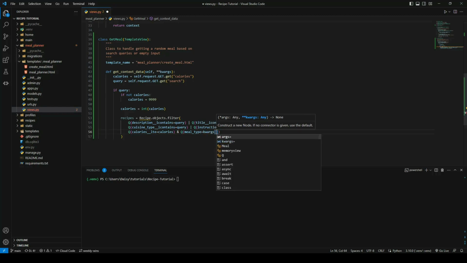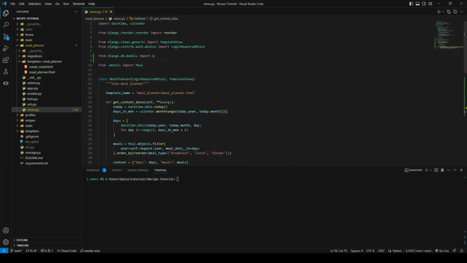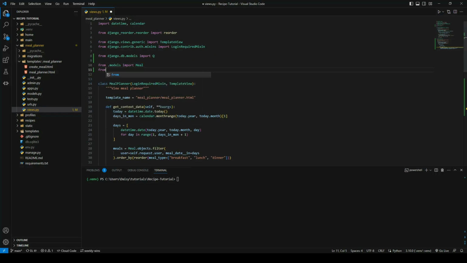So we're going to send the actual meal type in through the URL, so we'll have access to that. So that's going to be meal type. Okay, so we also need to go ahead and actually import our recipes. So at the top under here, we'll say from recipes.models import Recipe.